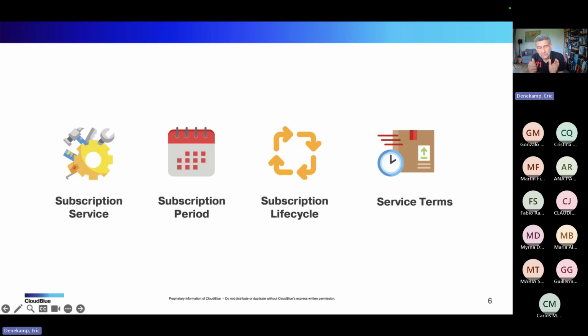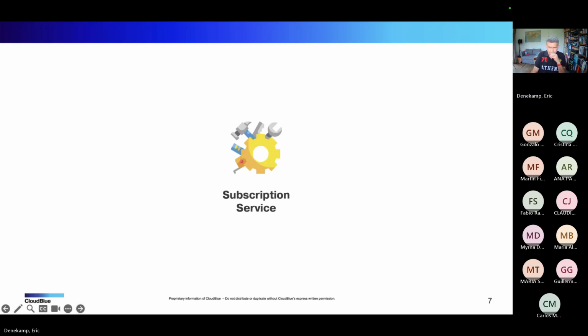It also mandates two other things: the subscription life cycle. You will see in the subscription what renewal orders there were, what billing orders there were. They're all part of that subscription. They're all bound to that subscription. And of course, in the end, we will define what the service terms are. What happens if that subscription finally is not renewed? What happens at the end of that period? How are we treating that subscription, that service?